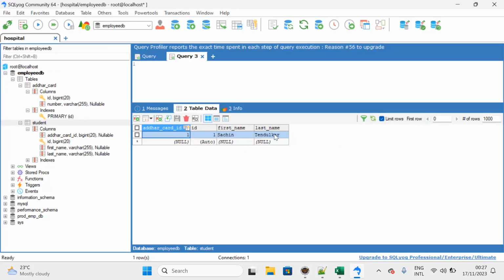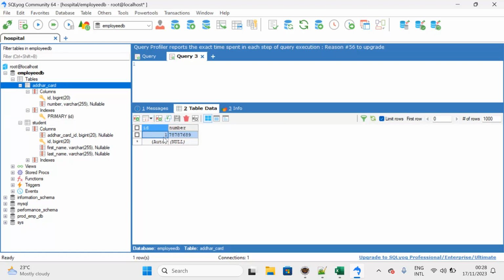You can see the student ID, first name and last name, and the Aadhaar card foreign key is added in the student table. Similarly, the Aadhaar card data is also inserted. So this is a one directional mapping, because student is associated with Aadhaar card and student is the owning side of the relationship.